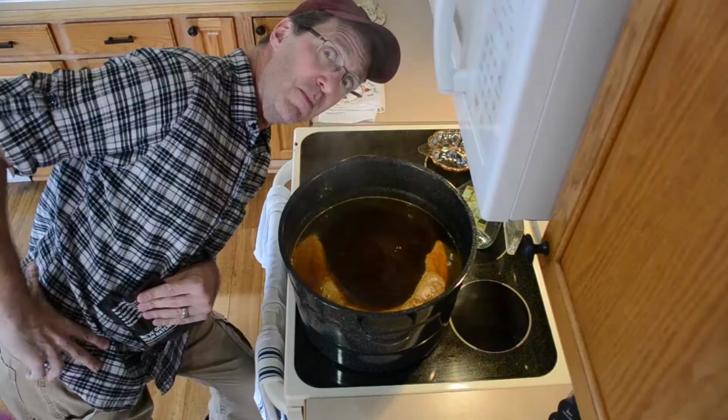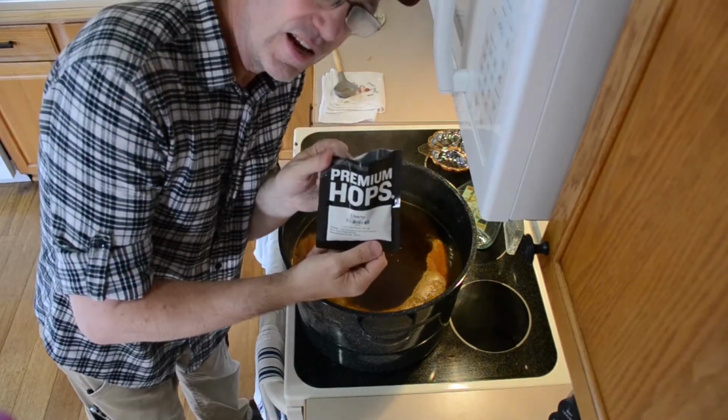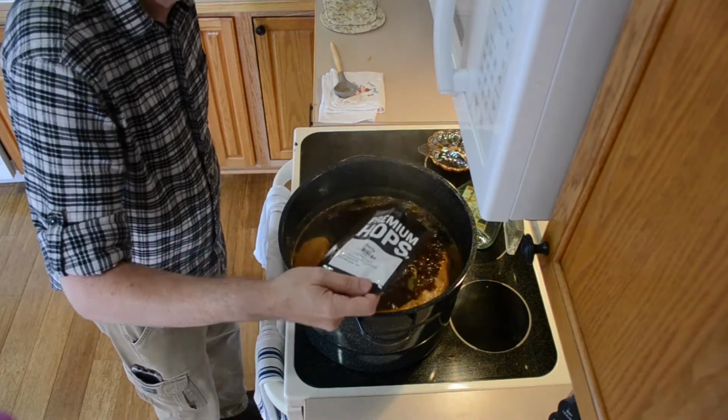After 15 minutes, it was time to add the second variety of hops, Liberty. So now we add the Liberty hops. Now, Liberty is an American variety with a German heritage, and it has a clean flavor. I'm a little worried that World War II is brewing.